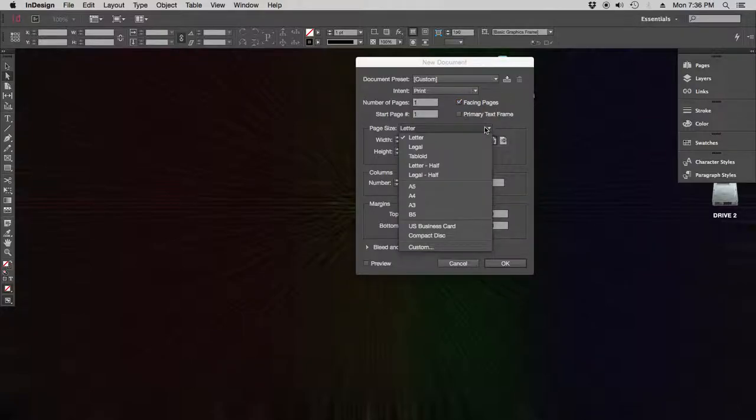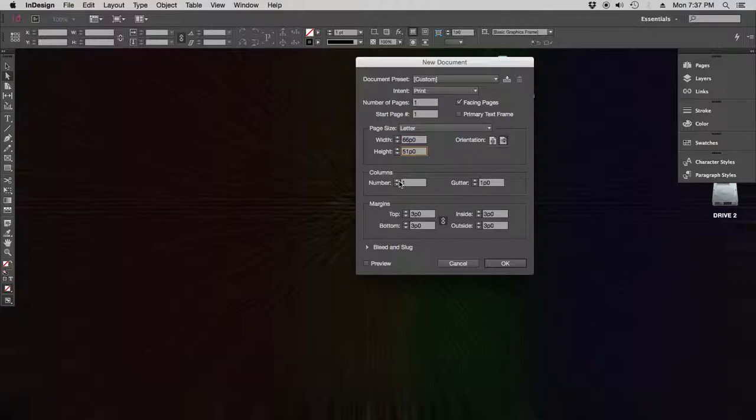Here are some default page sizes for print. Again, whatever you want, I'm just going to stick with letter. If you want a custom page size, you can add it in here. It defaults into Pica, which is a page layout format. If I wanted this to be landscape, I could just click the landscape button, but if I needed a specific size, I could type in 11 and then IN if I didn't want to calculate out the Pica. So I could do a document that's 11 by 8.5 IN. Just type in IN and it'll default to inches and calculate out the Pica for you, which is helpful.